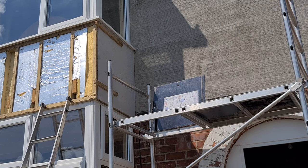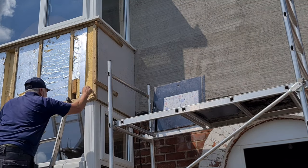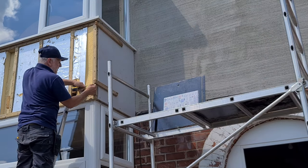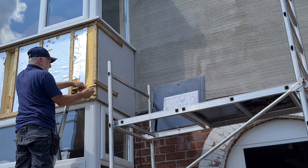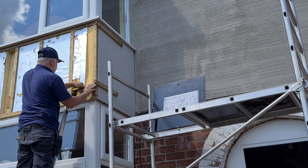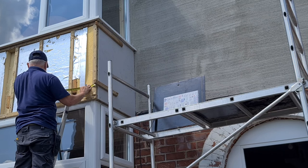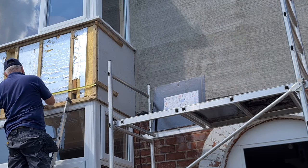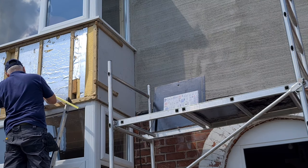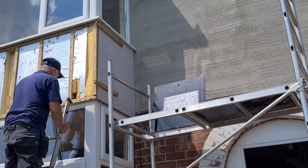Yeah, so it's 12 mil for the thickness of the board, and then half the thickness again of the timber that's used. In this case, 38 mil. So that's 35 mil. So let's go 35. And then we'll say 330. 800 is there, so we'll go 750.